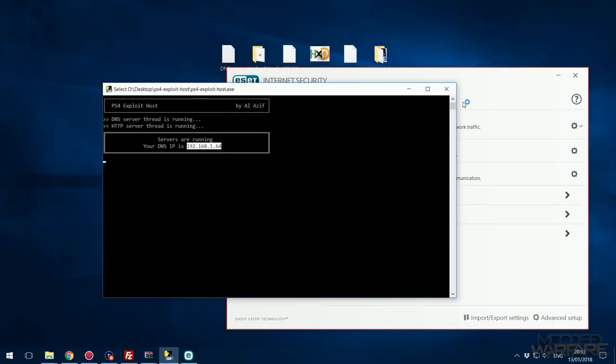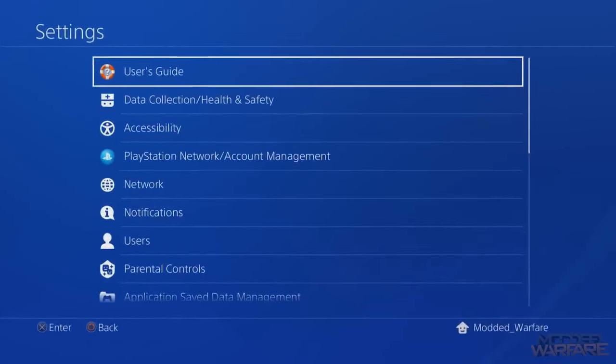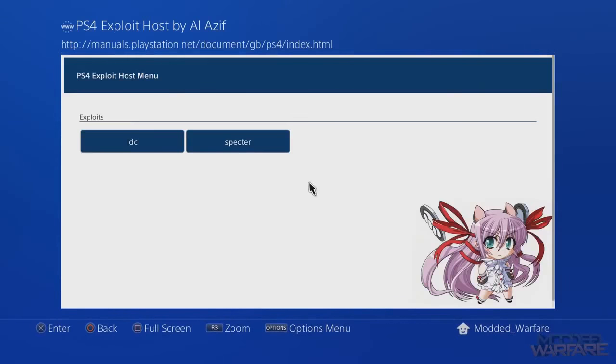So back over to the PS4 now, user guide. Oh, we're still getting errors, come on. There we go. Geez, that took a while. So I think it's because my antivirus was blocking it, but I let it through on the firewall. Now I can get on here. So that's one other way you can do it. I would recommend just using the first method I showed you with the DNS address. That'll probably work fine. But in the event that that server's down or something, then you can host it locally using this method as well. And load Spectre.